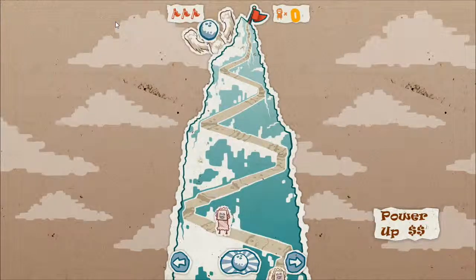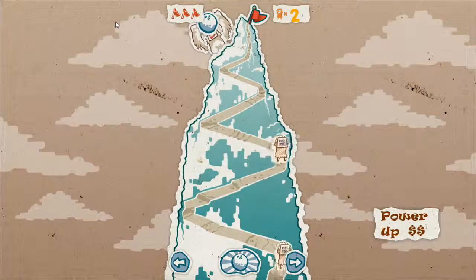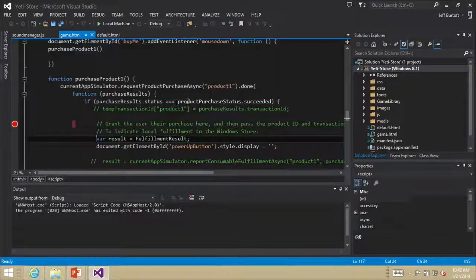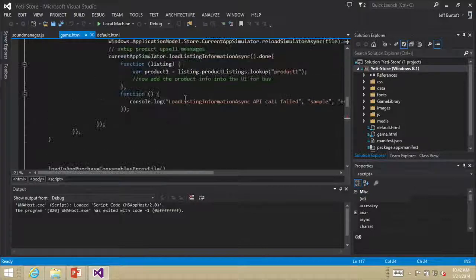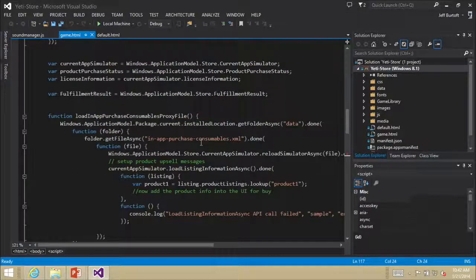Now, one of the things that you notice is I added something here on the HTML5 store app version that wasn't on the web version. It's this little power up button. So I'll walk you through that real quick. And what I'm doing is I'm going to do an in-app purchase inside of my app. That's something that I have access to when I'm a store app that I don't have access to on the web. So in essence, I'm loading an in-app purchase.